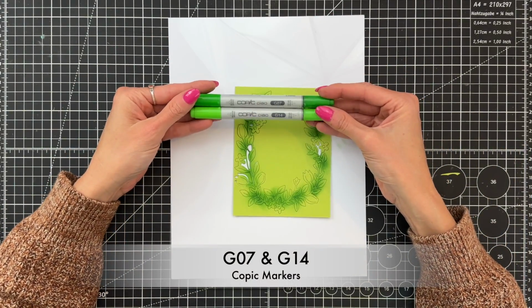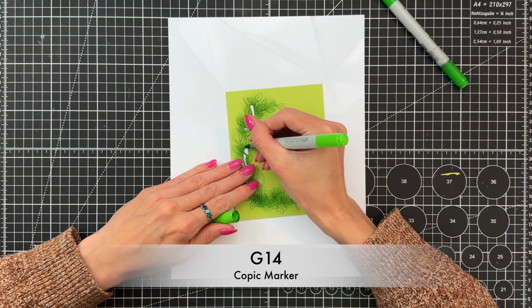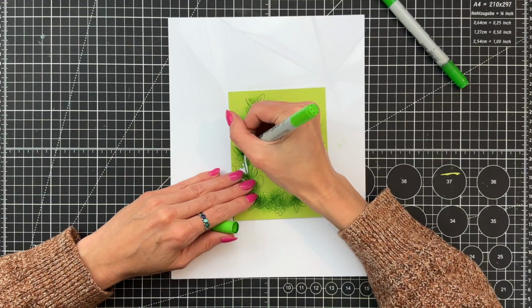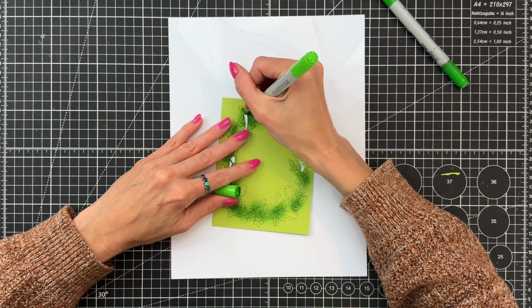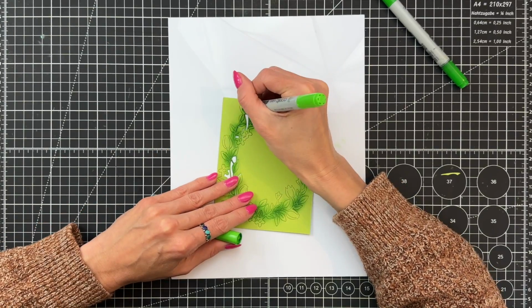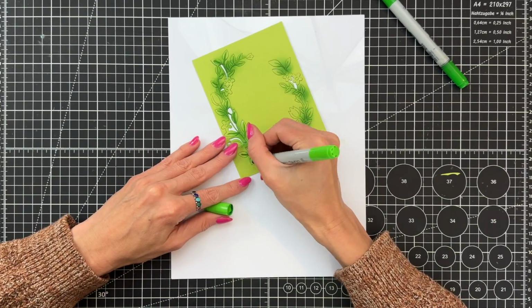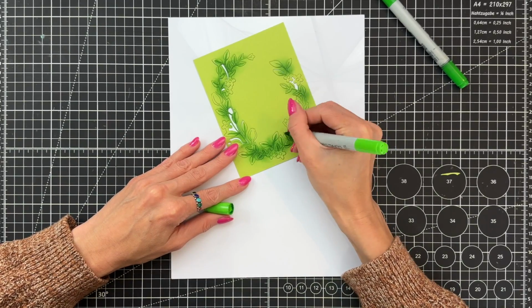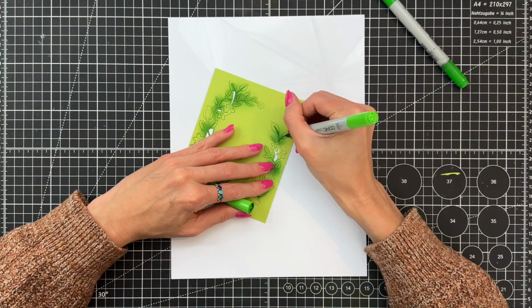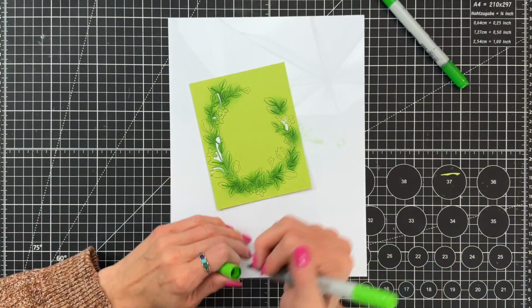I have G07 and G14, and we're going to add some more details by coloring in the veins of the leaves. I'm starting with my lighter color, which is G14, and coloring in all the veins on all of the leaves in this wreath. This does take some time because there are a lot of leaves. I'm not actually coloring in the leaves, just the veins.